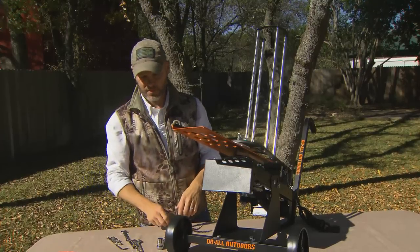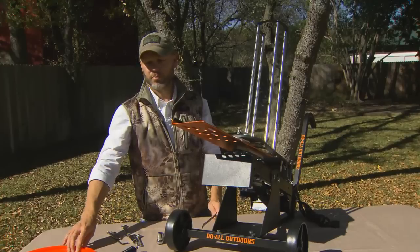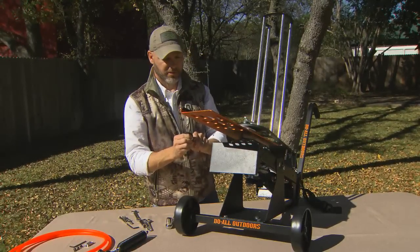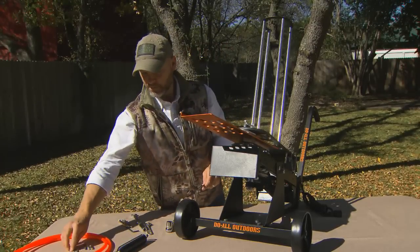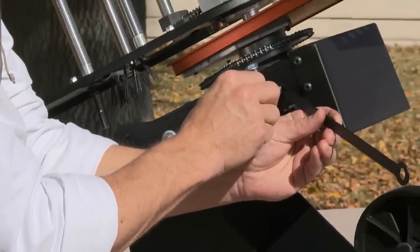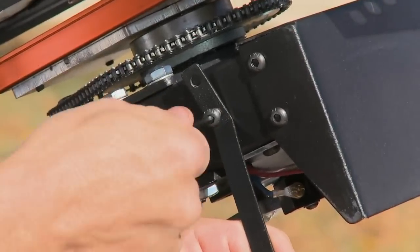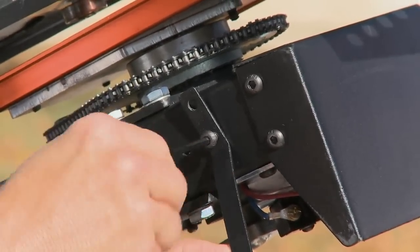All right. Next thing we want to do is install our safety ring. This is very important. This is a visual barrier, kind of an indicator of the arm's path. It's a safety measure that we put in place, so you'll know exactly where that arm is swinging when the machine is on. These are your safety ring holders, and they mount to the side of the trap. Pretty straightforward. Two screws for each bracket.